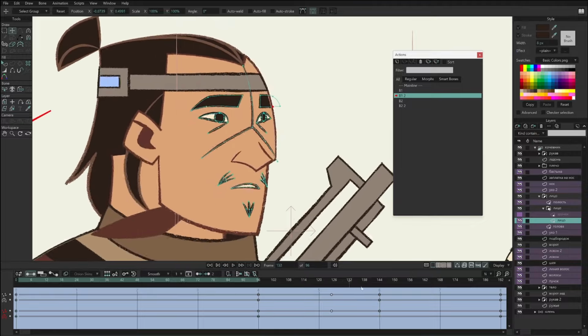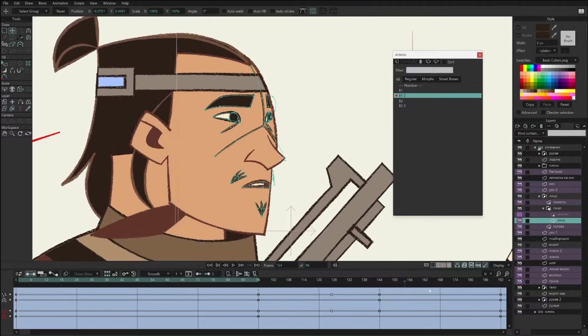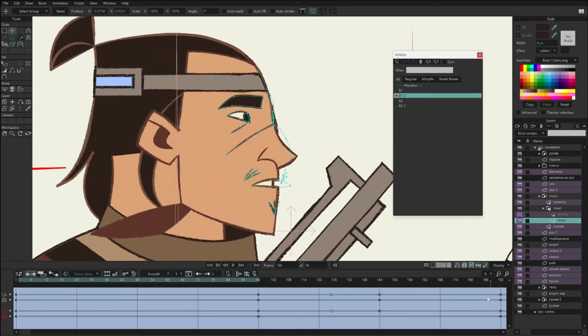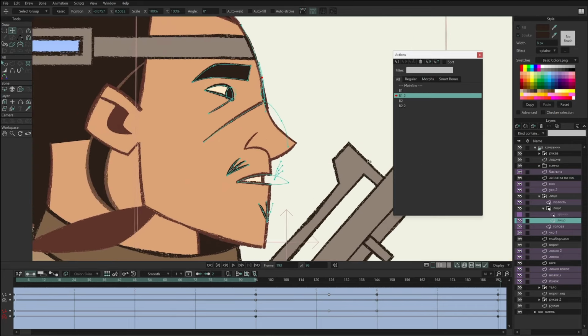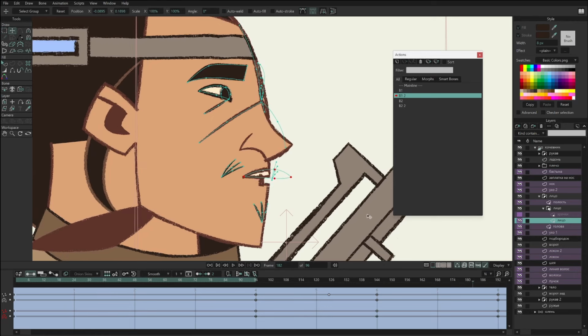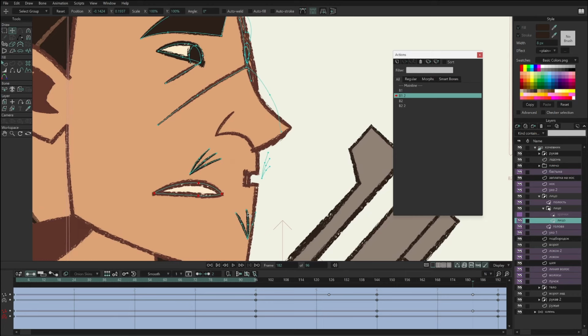So I have this rotation, okay, and now you can see the mouth. Something special happens with the mouth here. So let's see if we can discover what is going on here. So we have this white shape here that is being masked inside of the head. So you can see it doesn't go out of the head, or it's not being shown.